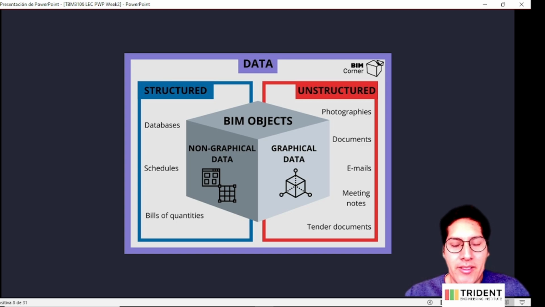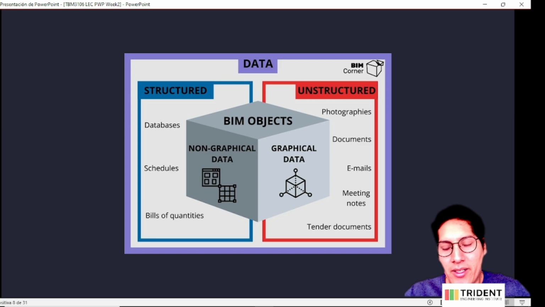And what BIM does is integrate this data into two sections, we can say. The first one will be the non-graphical data, all of the information that we're not able to show in a graphical way, maybe numbers or emails, different types of documents that are non-graphical.